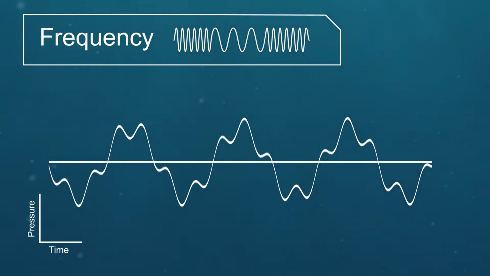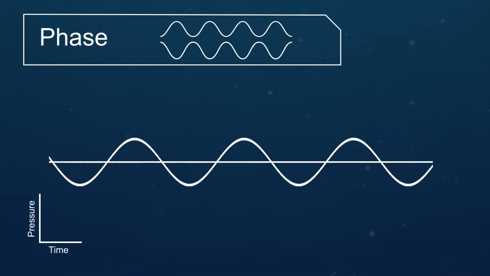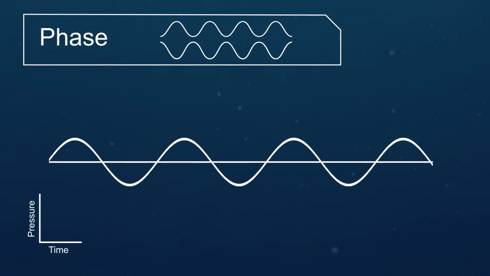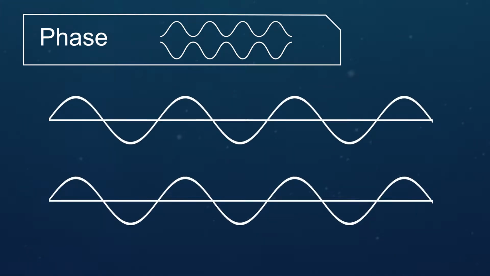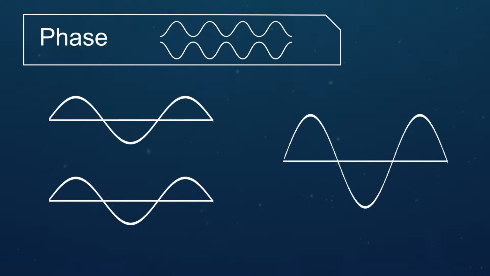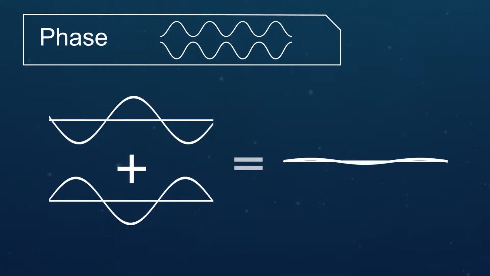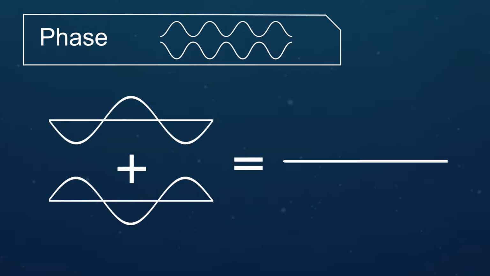It is important to understand the frequencies of which a sound is composed, but also a sound's phase. Phase specifies the location of a point within a wave cycle of a repetitive sound. When two sounds of the same frequency are in phase, their amplitudes combine. When they are out of phase, they cancel each other out. And this is the same principle behind noise-canceling headphones.